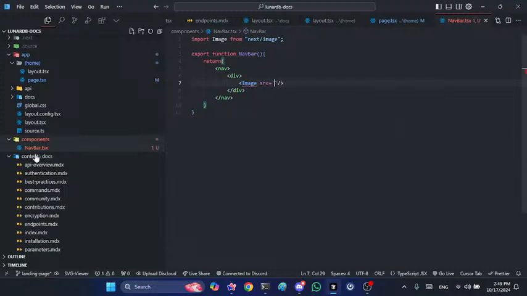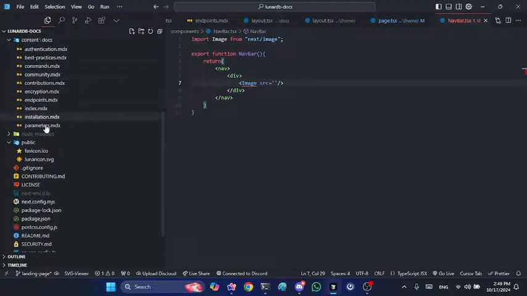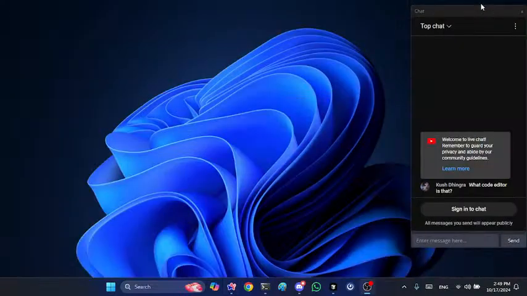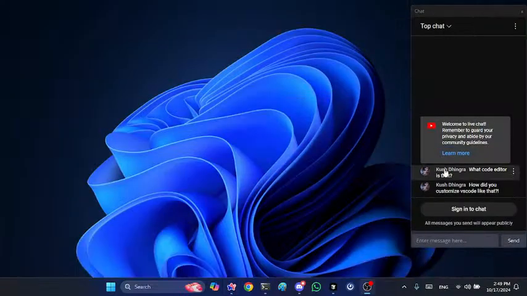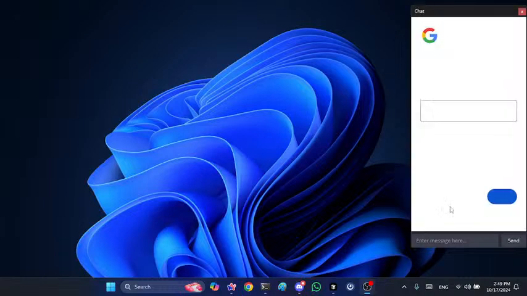So we have an icon here somewhere, lunar icon dot attribute. And let's just set a width of 20 and a height of 20.